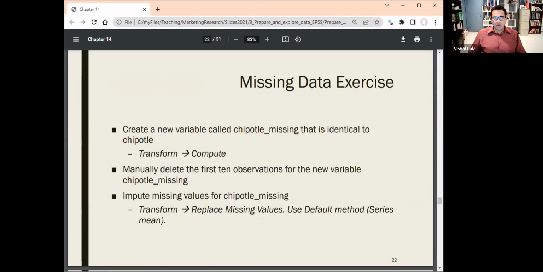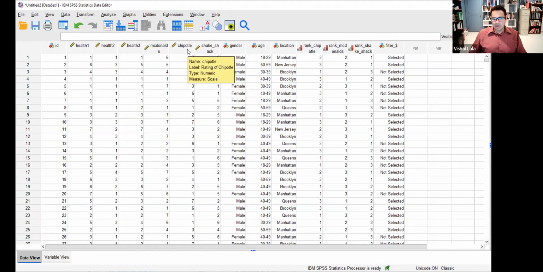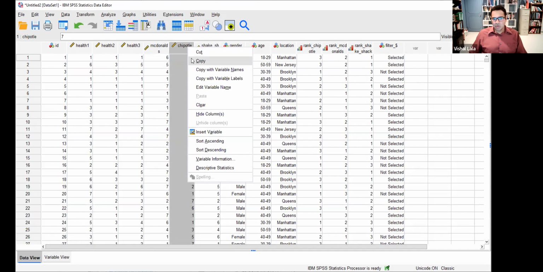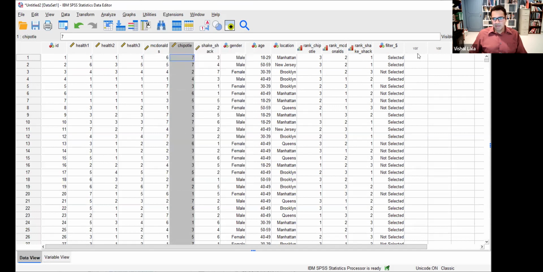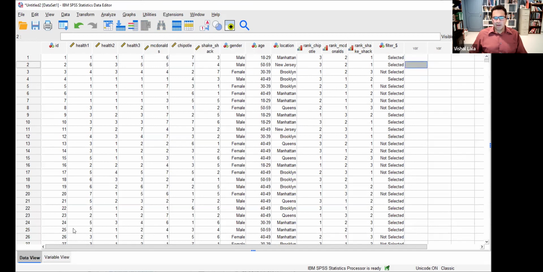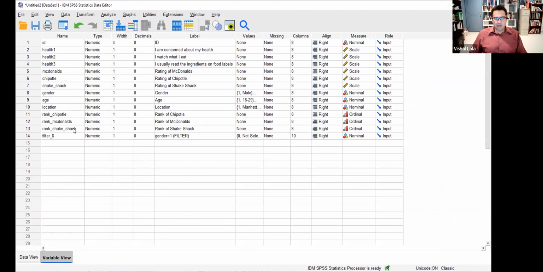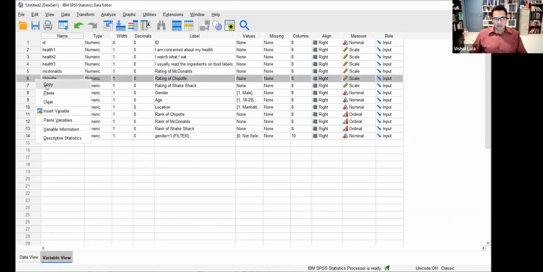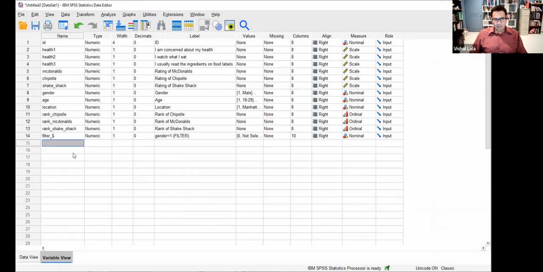So I'm going to go back to our spreadsheet, and here is Chipotle. What I'm going to do here is copy this whole column, and I'll paste it over here. Didn't work so well. Okay, let me go to variable view here. It might be easier to do it here. So let's copy Chipotle and paste it here. And I'll call this Chipotle.